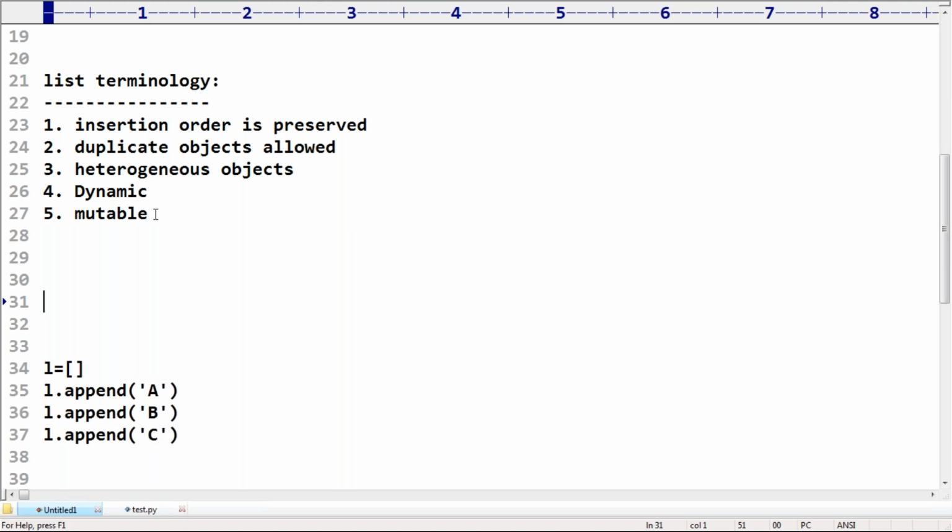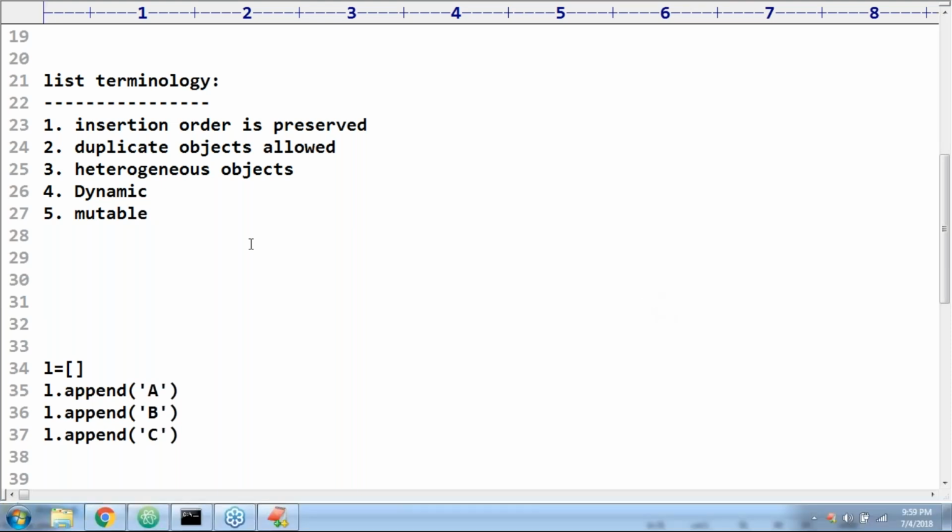There is one very small doubt. Sai is asking, if list is there, why is bytearray there in Python? Bytearray is meant for binary data. In general, bytearray is used to represent binary data, images, video files, audio files.